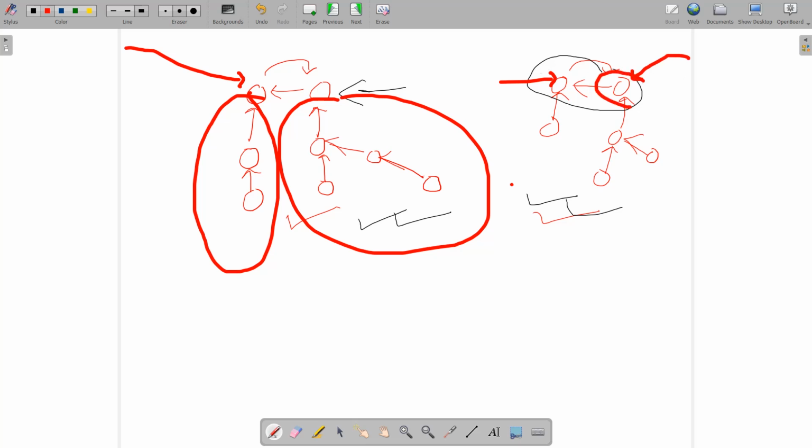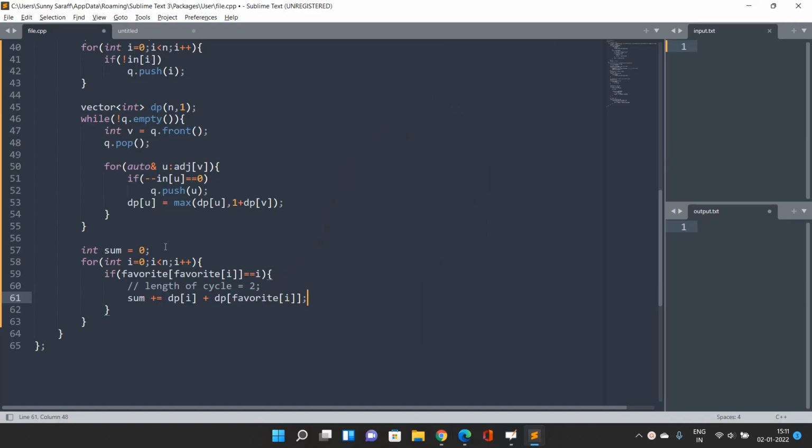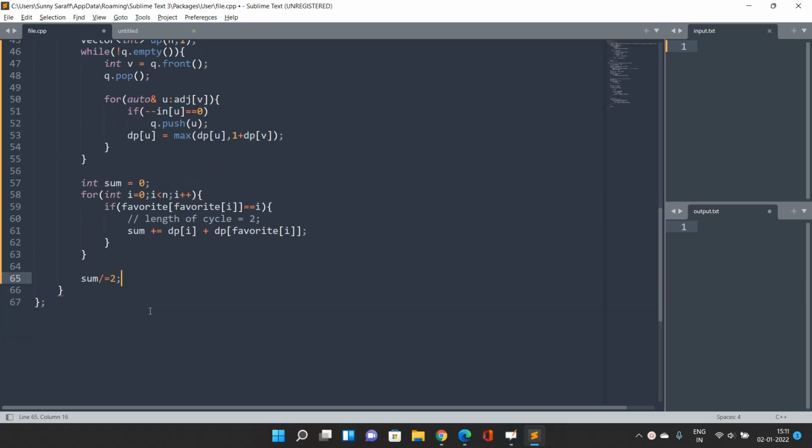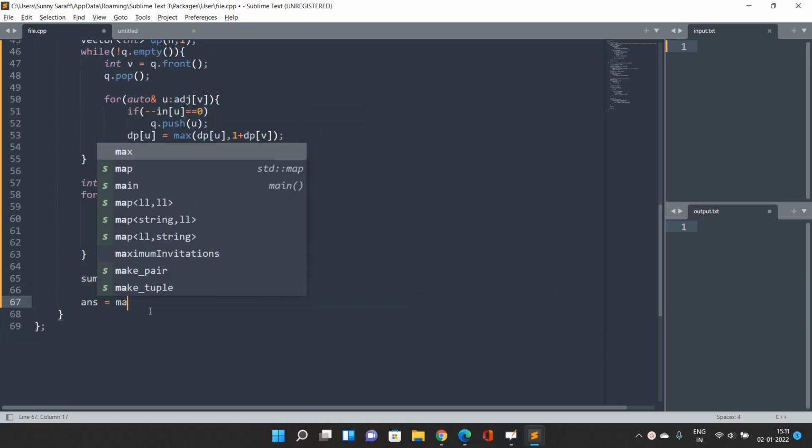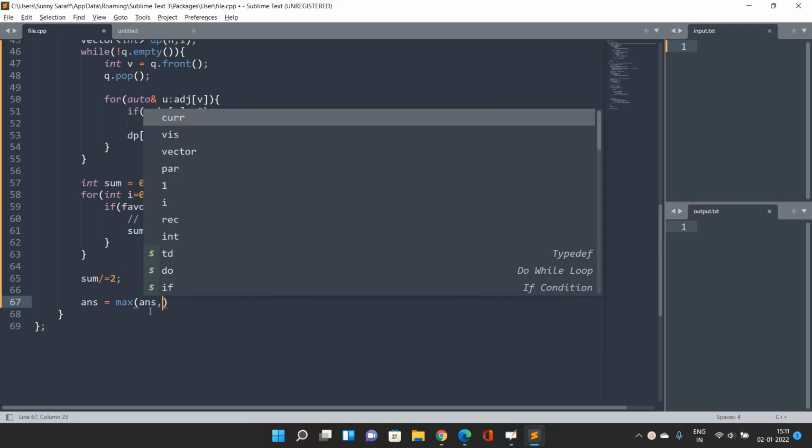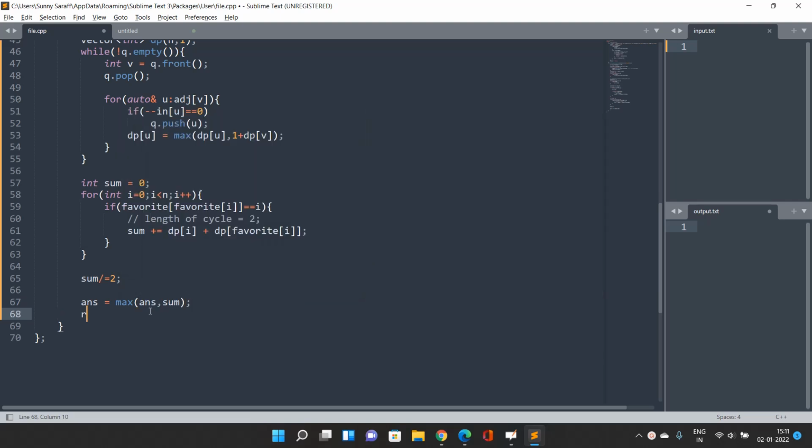So dp[favorite[i]] is the maximum arm length for this one, and dp[i] is the maximum arm length for this one. Once I am done with this, I need to divide by 2, because each pair of nodes is counted twice. So I will divide by 2 and maximize the answer with sum, and return the answer.